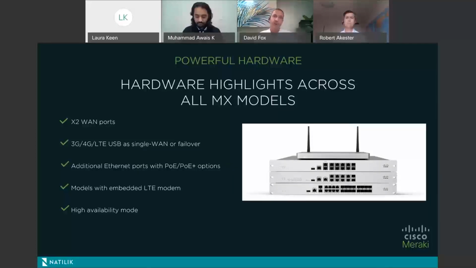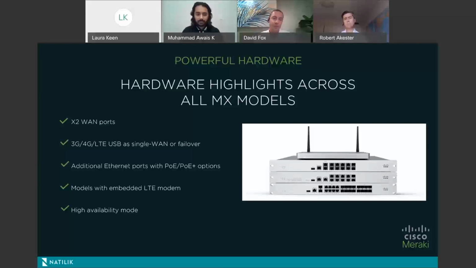The MX64, 67, and 68 are the desktop ones that you can see sat on the top, and they can come with either Wi-Fi or cellular integrated. You've also got the option for USB cellular connections. All of these will come with 2 WAN ports. You can more or less make out on that imagery that there are dual WAN connections on the larger sizes, but just single connections on the smaller. But what you can do is take one of the LAN connections and configure that as a WAN connection, which then enables the 2 WAN ports.